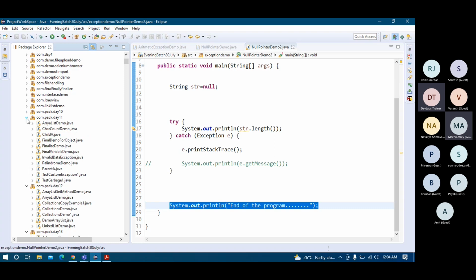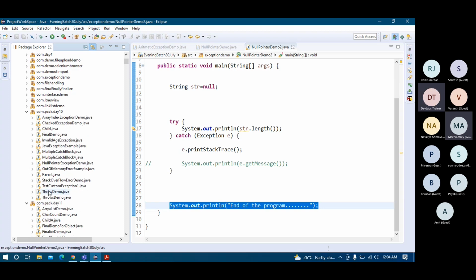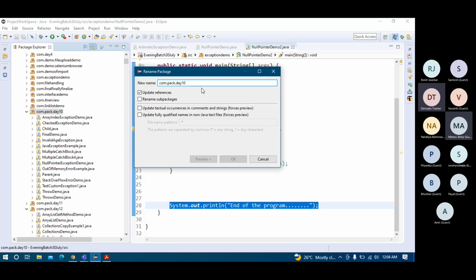Collections. Final variable. Yes, this one there, so I can rename it. Refactor, rename. Exception demo.